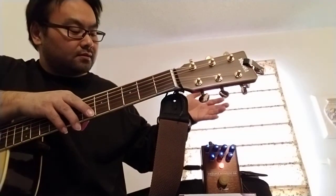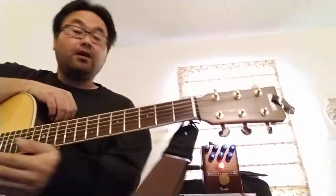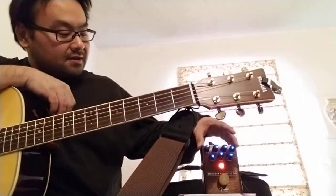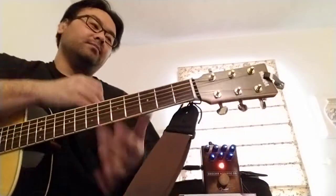Before I go on to using an active piezo pickup, I'm actually going to use this Fishman sound hole pickup that's also a humbucker — I got it from the awesome guys at Grayson's Toontown, check them out. But I had to adjust knobs, obviously, because this pickup is pretty quiet compared to the piezo.